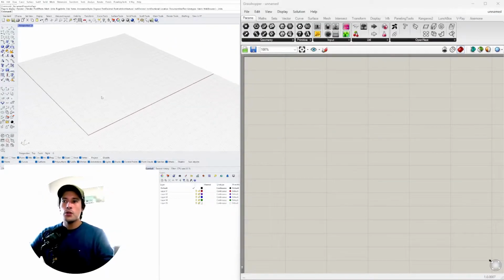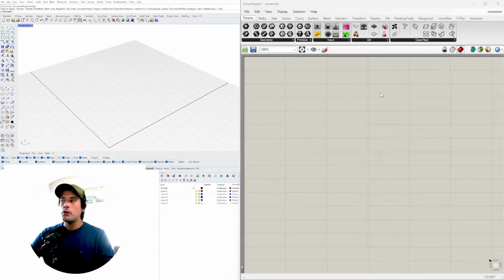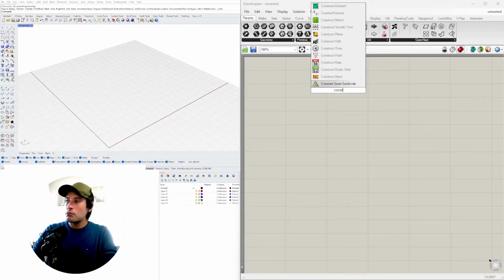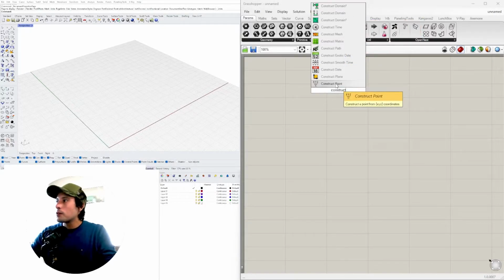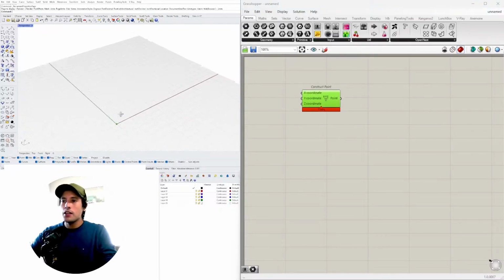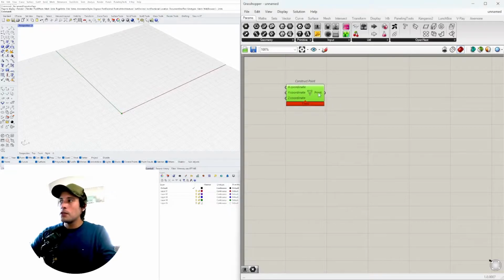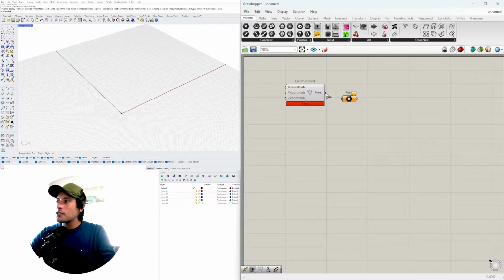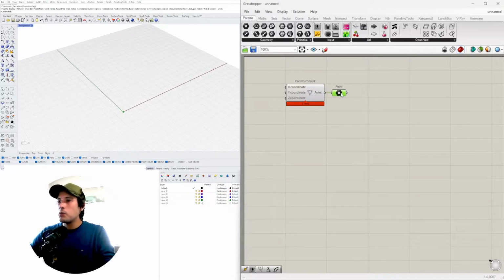The first thing we'll do is construct a point, which we will use to move around. So we'll go here to the brand new Grasshopper file. I'll double click and go to construct point. This construct point is important because it creates a parametric point, which, as you can see, I can't select here inside of the Rhino viewport. So we'll be using this parametric point. I like to route it through an empty point component because this will let me move and change the location later on. Now that we have this point we will move around to create a U shape.